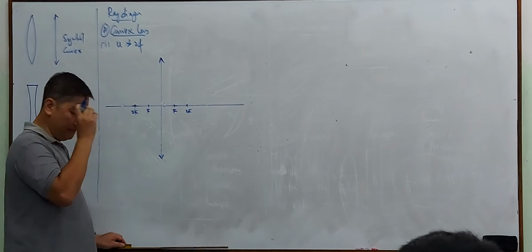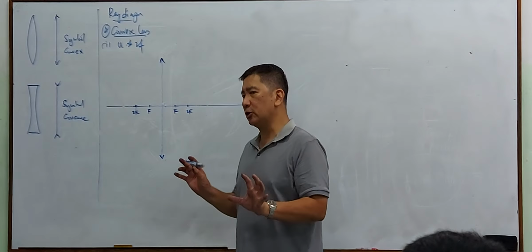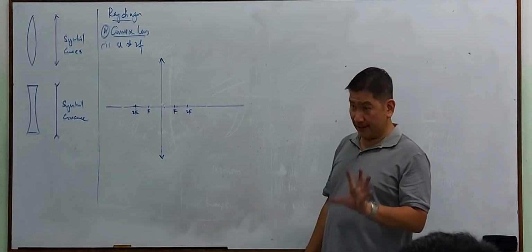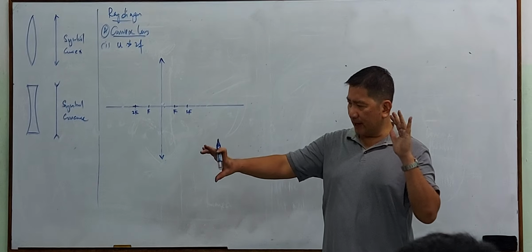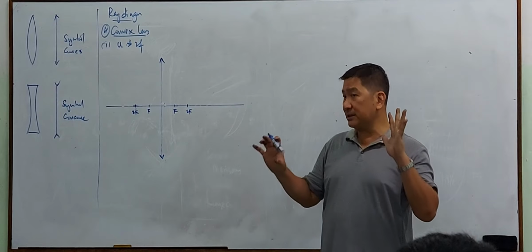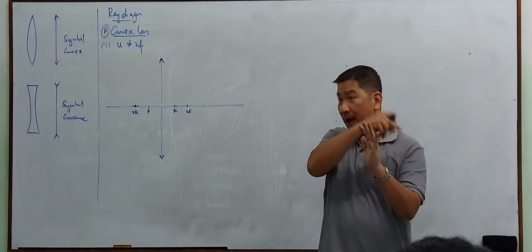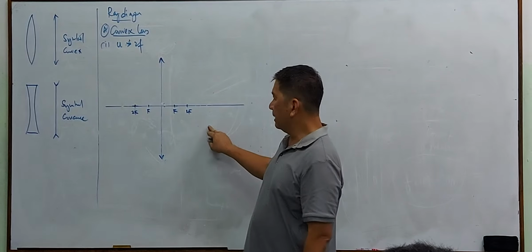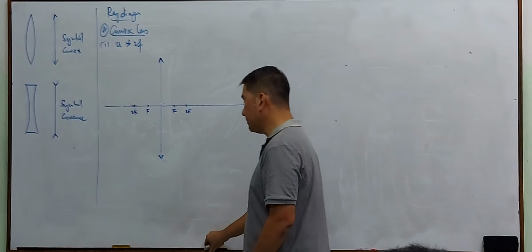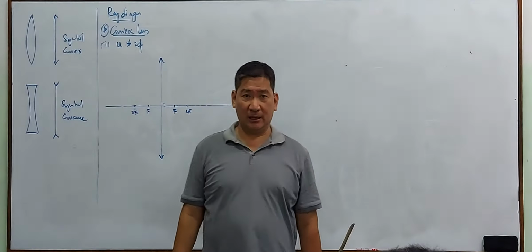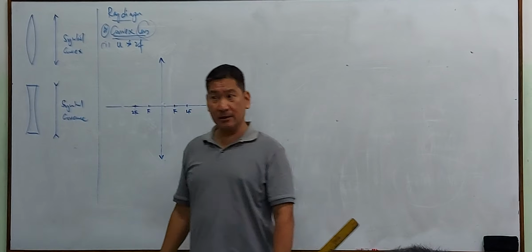Now we have to remember one thing. If you put the object on the left hand side and the image appears on the right hand side, that is considered normal for lenses. Mirror is different. For a mirror, if you put your object on the left hand side, the image appears on the same side, that is normal. That's what they call real. But if the image is supposed to be here, but forms on the same side as your object, then that is virtual. So we have to always remember, and some of the words are sometimes convincing. When you read a question, make sure you read the whole thing, underline them, especially the word lens or mirror.